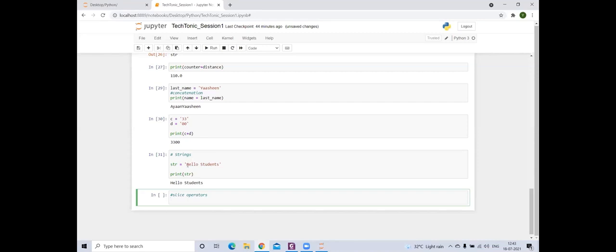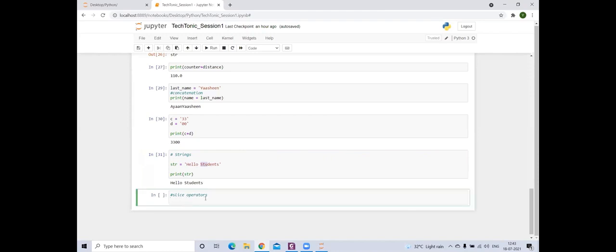This is a string that has been stored inside the bucket called str. What is the first character here? It is h. And what is the last character stored here? It is s. If I have to retrieve only h, there should be a way to retrieve it. And if I have to retrieve s, or some two or three letters together, I need to be able to do that. How do I do that? That is where slice operators come in handy.